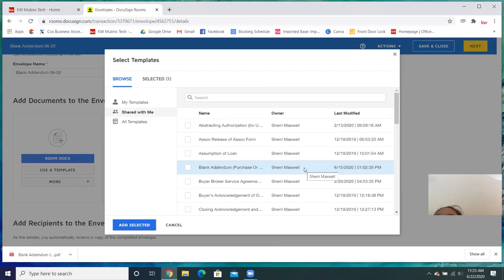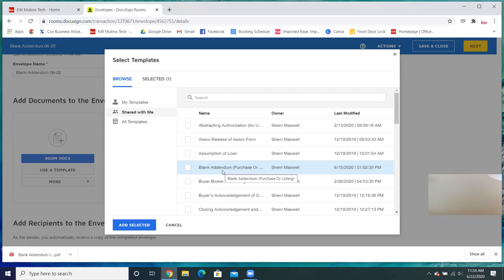And that is why I'm doing this example of the blank addendum, because whomever used our blank addendum last erased all of our text boxes. So that's why everybody has been having to add their own text boxes, because we don't know who's using our templates. Like, we know it's our office, but we don't know who the person is. And they made changes that erase the text boxes.